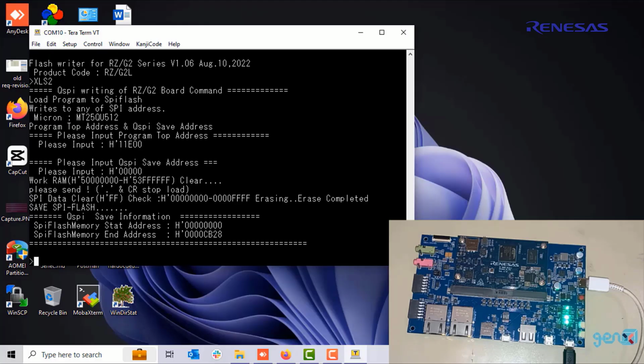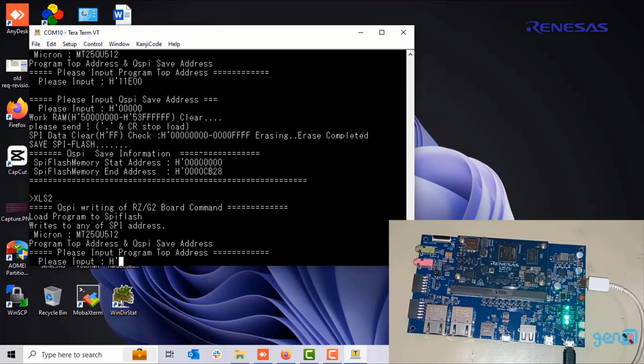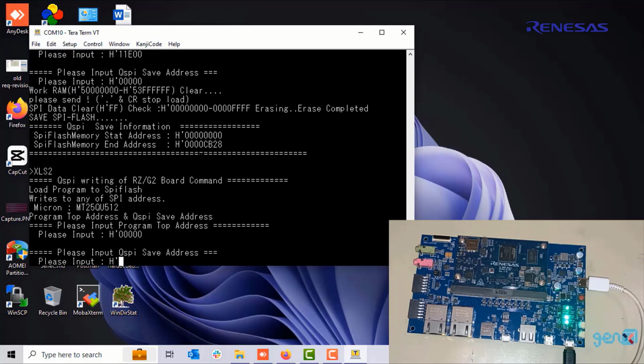Now in the same way, we will load the U-boot package file, which is a FIP image or a FIP file. So we need to load it. Again, we will use the xls2 command. So the address here is this.